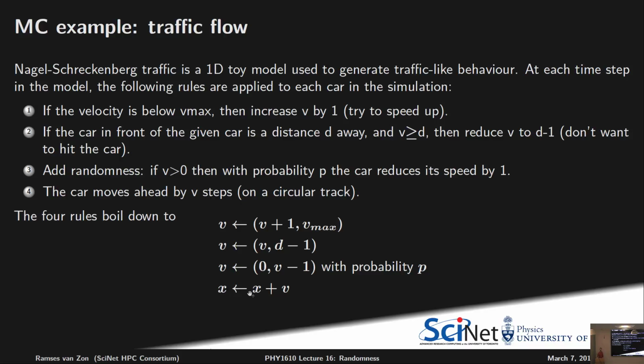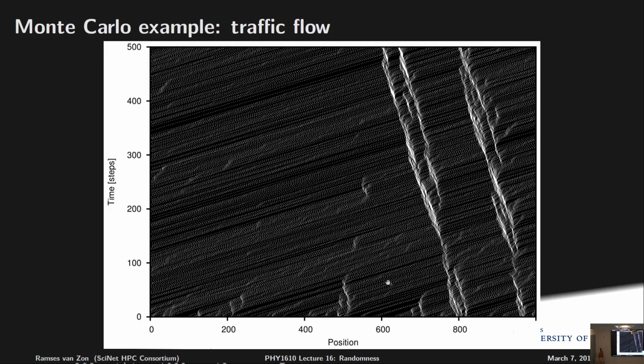So this is an example of a Monte Carlo simulation because there's a probability involved. I've plotted here the outcome of such a simulation. I forgot the exact parameters because they're on the bottom and they fell off. They're right here. In any case, it looks like we have a road of about 1,000 steps. You can guess that we have about, I say, 25% covered in cars. Here's the time. So initially we have just a whole bunch of cars, and sometimes you can see that the cars aren't moving much. And these are my traffic jams.